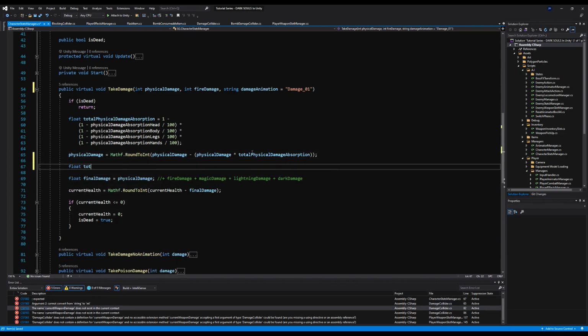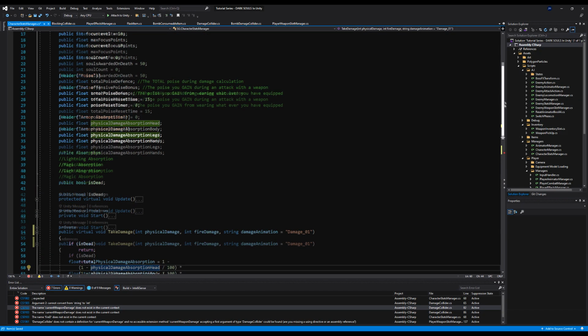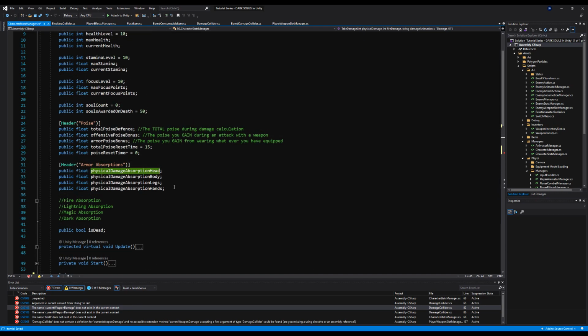So you can see we actually check our armor. So we're going to say float total fire damage absorption is equal to 1 minus, and we're going to open up some brackets, 1 minus, we're going to start by saying fire damage absorption head divided by 100. We don't have that made yet, so let's scroll up where we have the physical damage absorptions made. Let's copy all of them, and then let's just paste them right below.